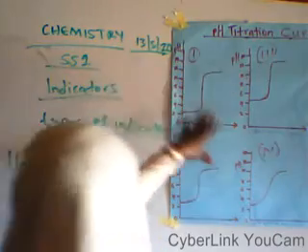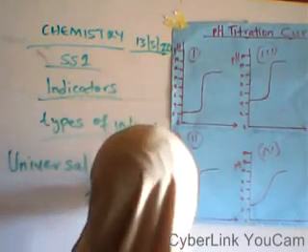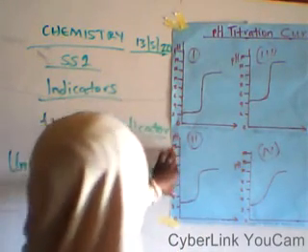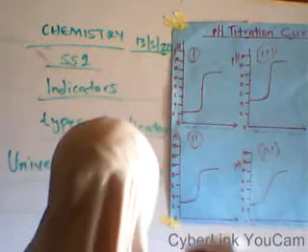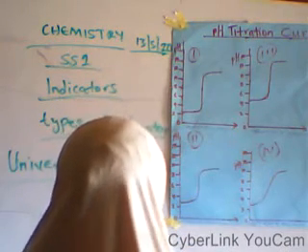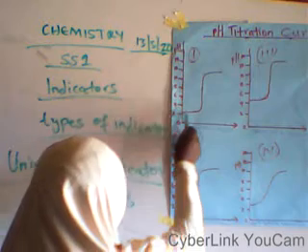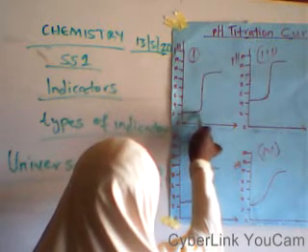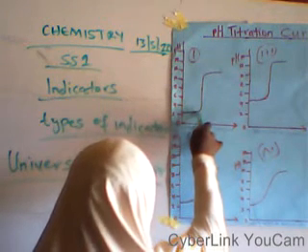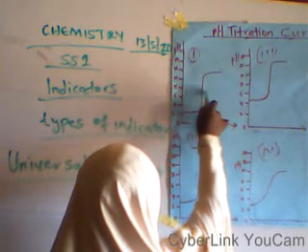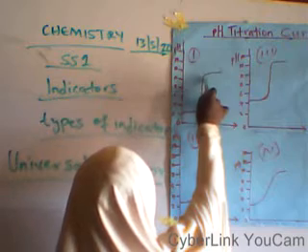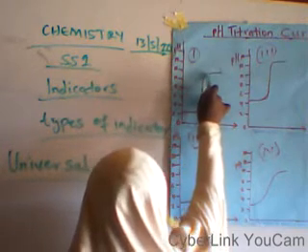Now let's look at this titration curve, the one I placed on the board. If we look at number 1, I said strong acid versus strong base. At the beginning, when the base is added to it, we see that there is a slow increase at first in the pH, and then later, gradually, it becomes rapid, and then we have an end point, and then later it goes slowly like that.